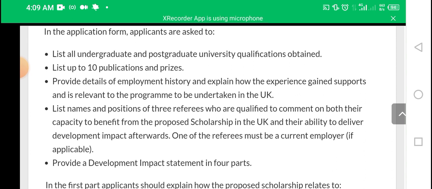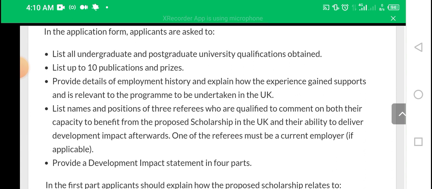I take it again. Your motivation letter is going to connect your undergraduate studies with your current job experience, and then link it to your intended course of study, occupational risk and hazard. While your statement of purpose is going to connect all of these in a very concise and precise form to the purpose of the scholarship body and how it will impact your community or your country, whichever one.